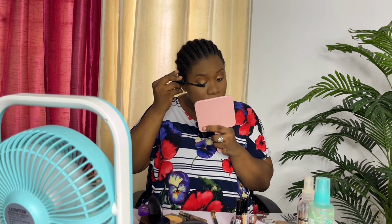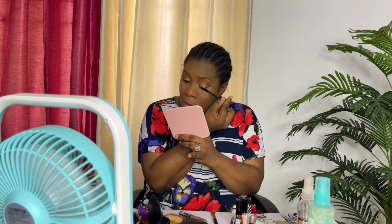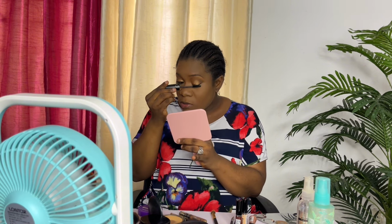So now that I'm done with that, I'm just going to go in with mascara because I cannot be lining my eyes right now. Okay, so I'm in a hurry. I'll go in with my mascara. I'll still put on lashes, okay? And sometimes when you line your eyes, it just makes your eyes smaller. So if you don't have big eyes, and your eyelid space is not big or wide enough, and you line your lid, your eyes will look smaller. So it all depends on preference. But you know you need very stable hands and enough time to line your eyes, which I do not have at the moment. So I'm just trying to be careful so I don't make a mess and then waste my time trying to clean up again.